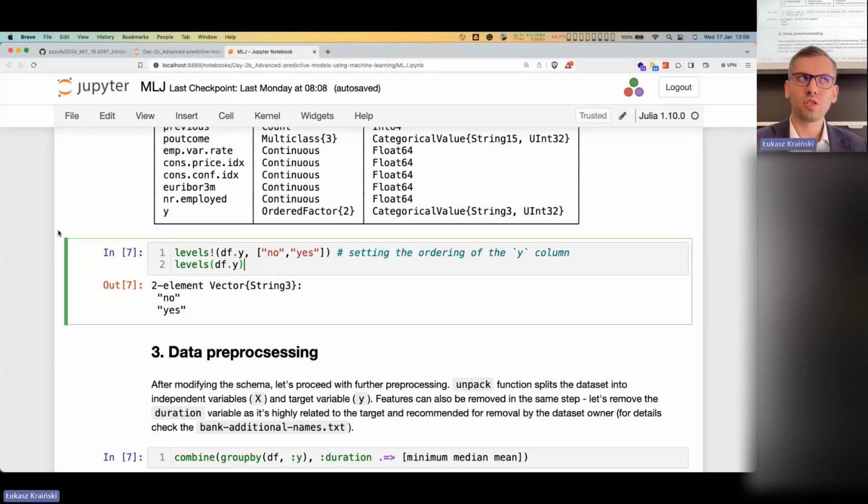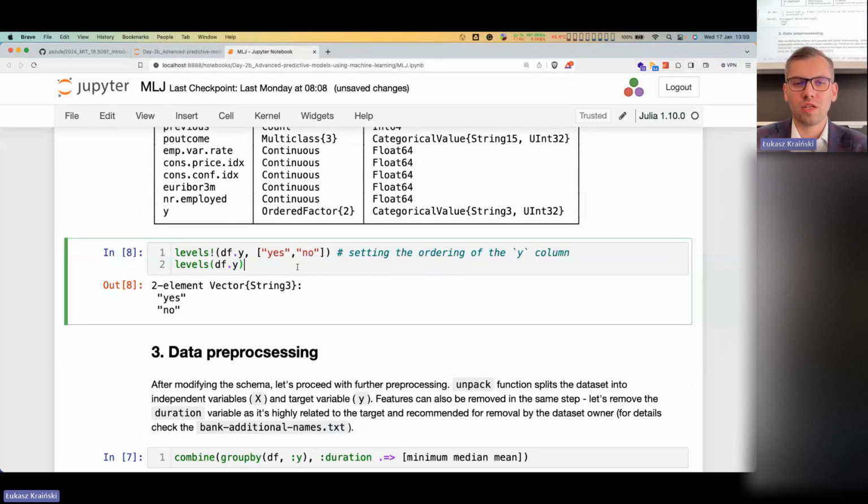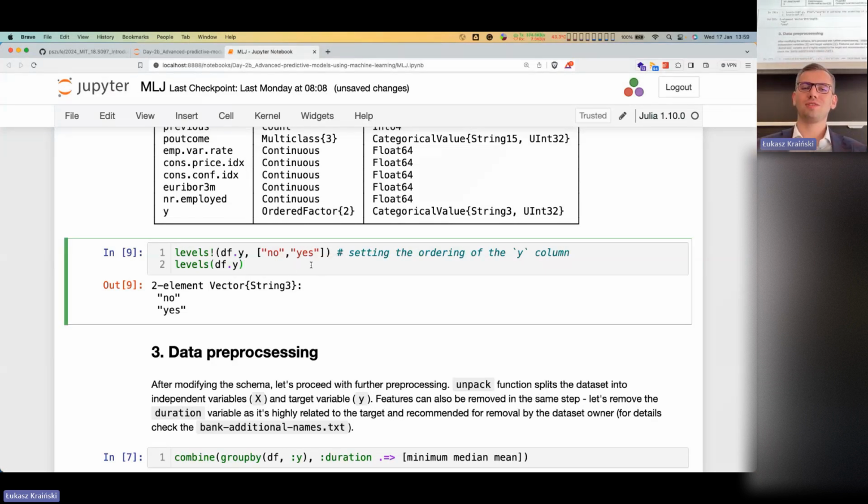So for the sake of our modeling, if we calculate recall or precision, yes will be the positive class, and of course we can switch that if we put it the opposite way. But I want to keep yes as the positive class. That's another topic that people are discussing: which class should be positive? Because it's not always yes, that would make no sense. So you need to decide.